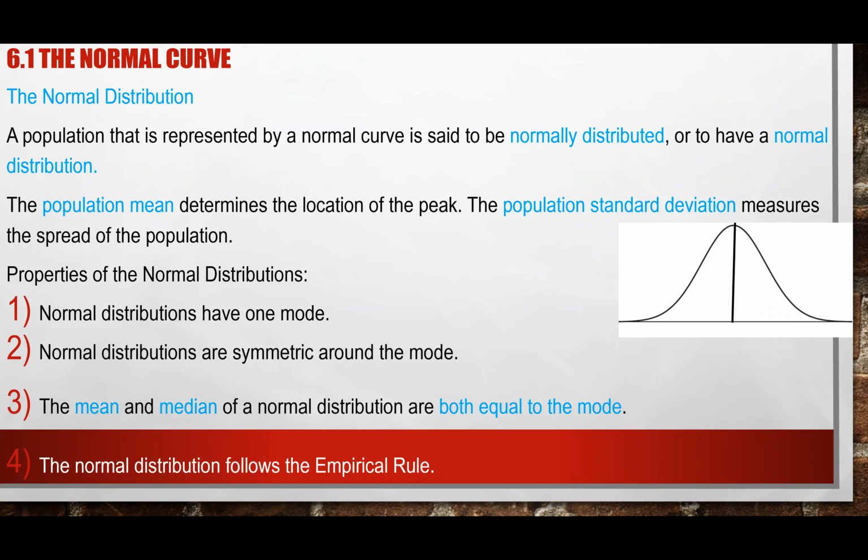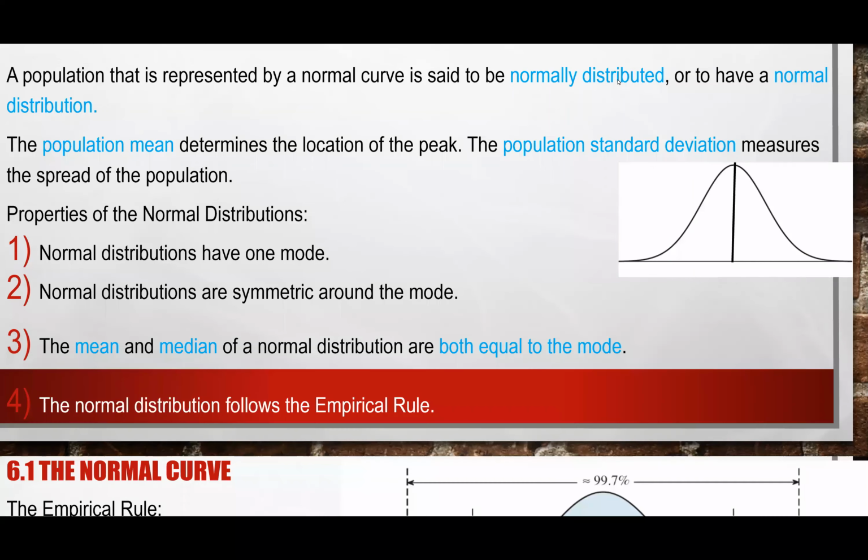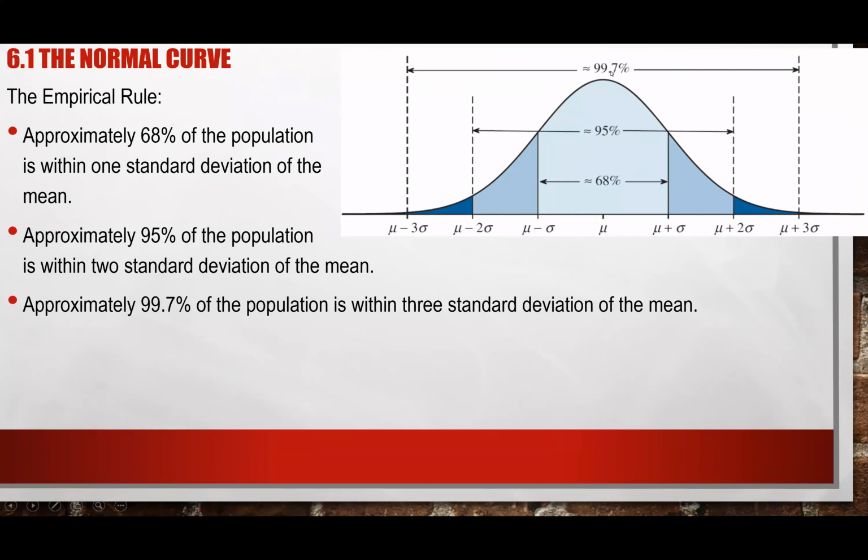The only thing different in chapter 6 is that instead of saying almost all of your data, we say 99.7% of your data. The total data is 100%, and this includes 99.7%, which is almost all, right? There is only 0.3 percent left. So in your midterm, hint: if they say within 3 standard deviations, you do not answer 99.7. In your midterm, if it's within 3 standard deviations, the answer is almost all.